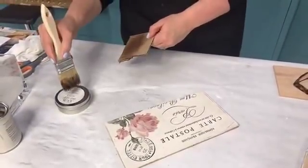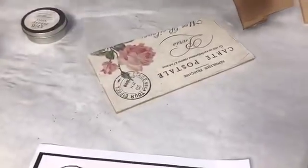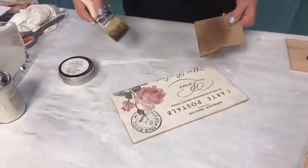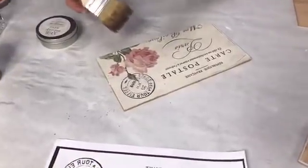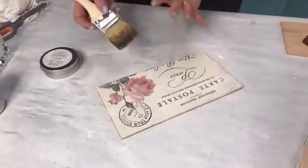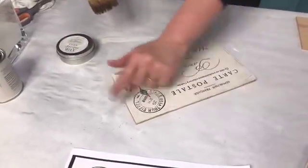If I go directly from this dark wax and I go over here on my project, and I don't know why, human nature, a lot of people go to the very center, I can ruin it. So what's the whole reason why we're using the dark wax? It's because we want it to feel aged. Where does something get dirty as a rule? It's going to get dirty around the outside first.